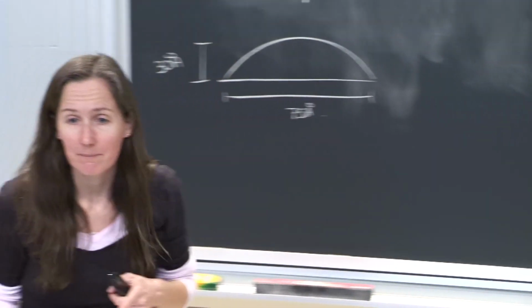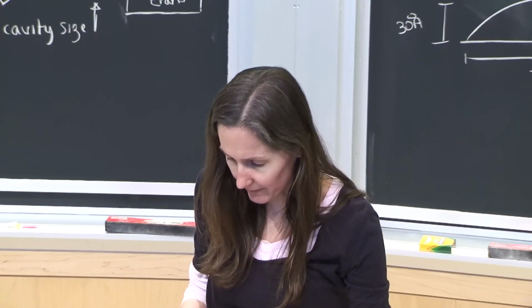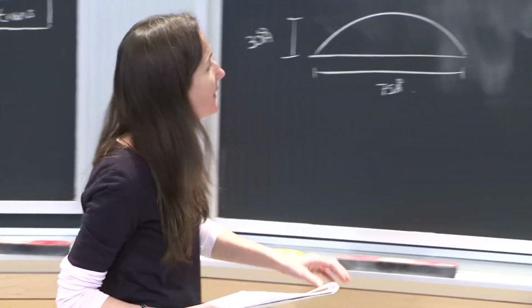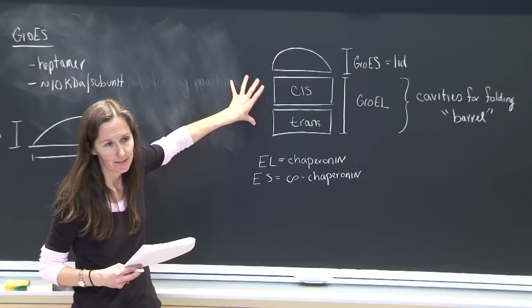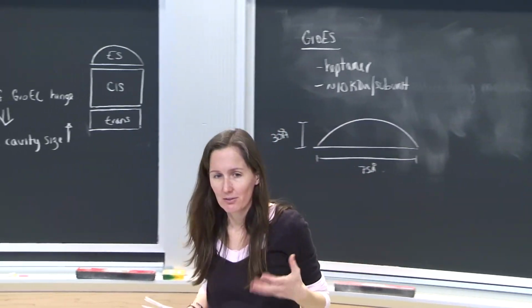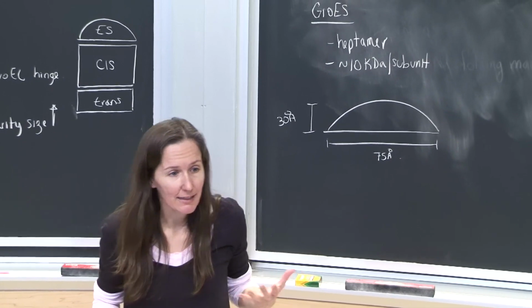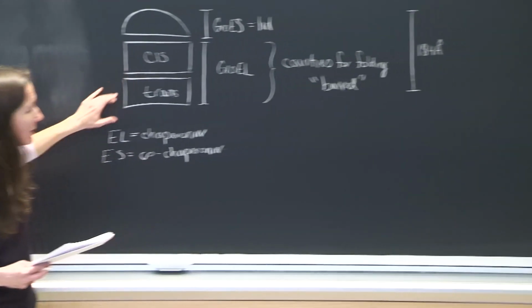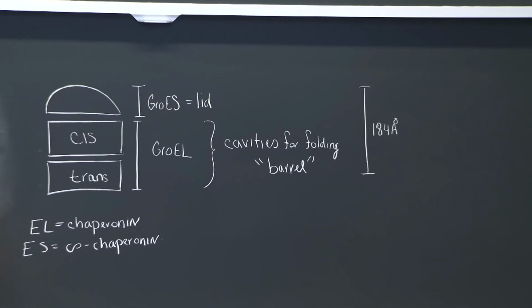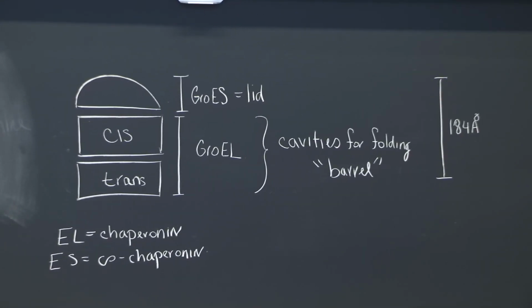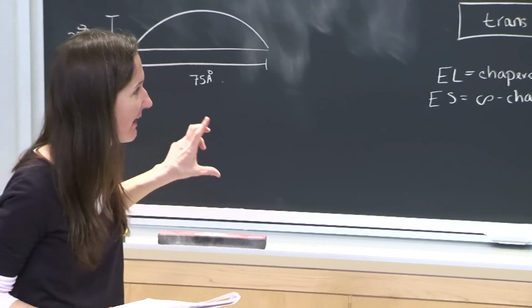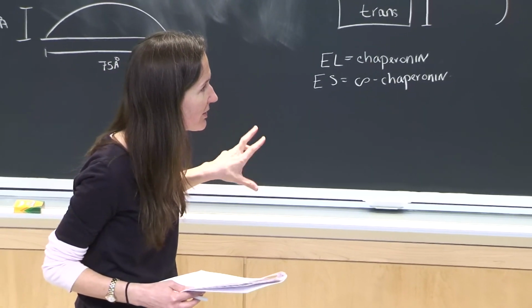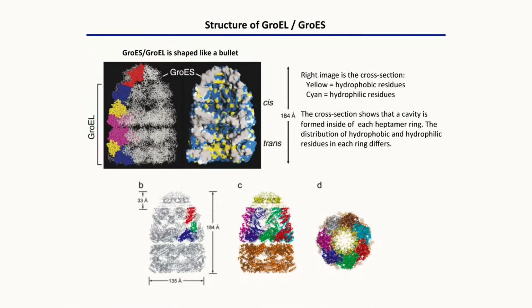Okay, yeah. And then is the cis and trans not predefined, it depends on wherever the GroES is? Right, it's going to depend on wherever the GroES is. Okay, and what we'll see as we move forward is we need to think about also how ATP binds. And ATP binding will also happen in one or the other, depending on the point in the functional cycle here. Okay, so we just want to get the structural aspects under control before we look at the functional cycle. So this is one last slide on the structure.